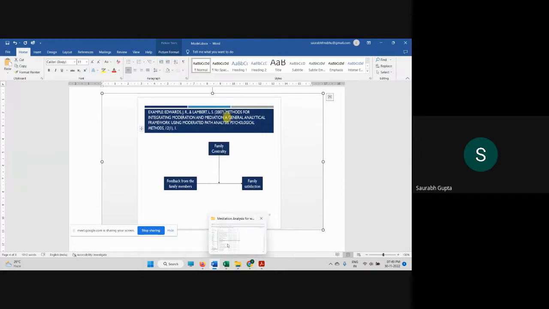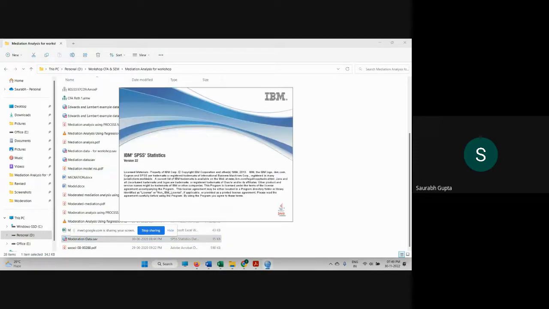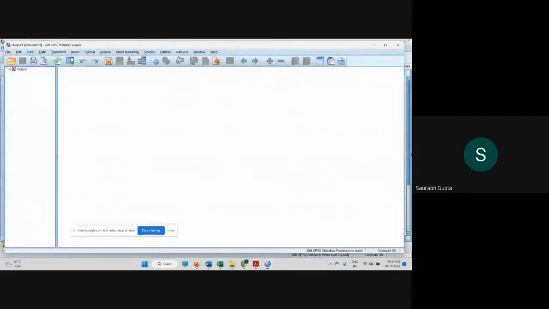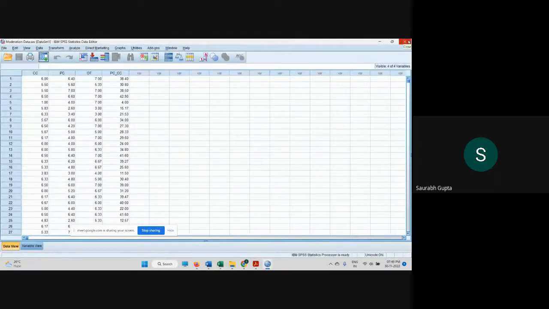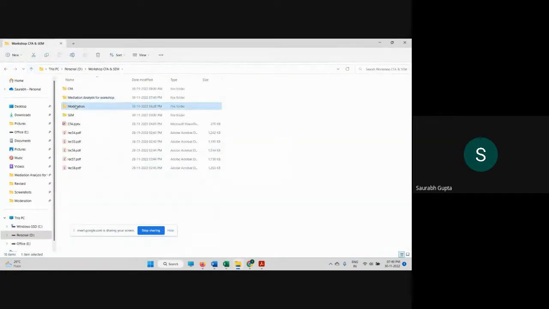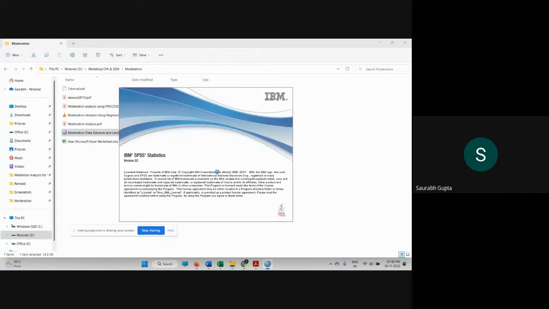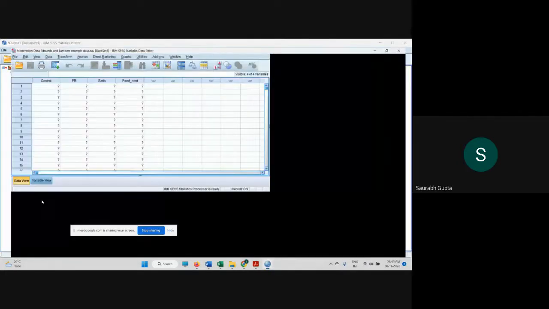We have a particular data set, the moderation data. This is the data file.